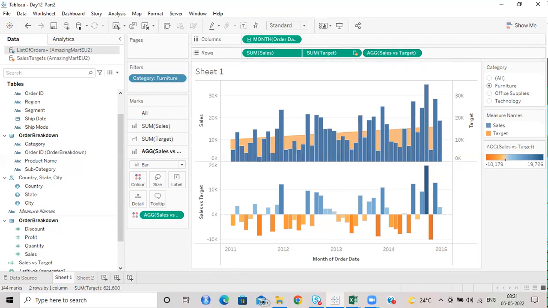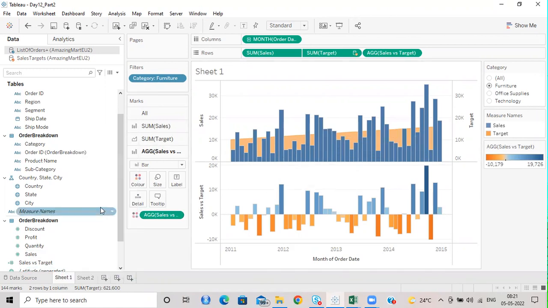These are the fields in your SQL query I would like to see, and this should be the output. For furniture, January 2011, sales 5477, target will be 10,000, and the difference is minus 4523. This is what I want to see in the final output.